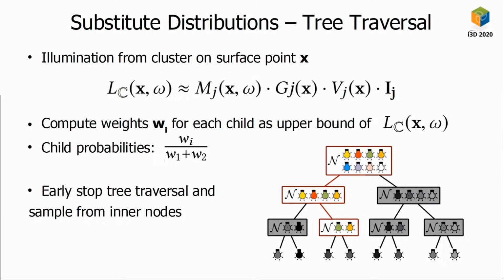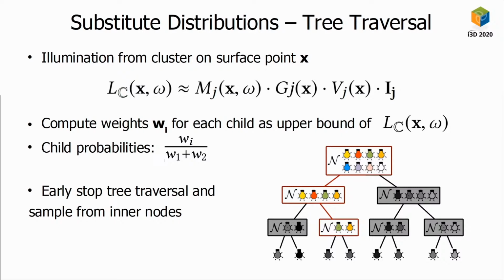In case both probabilities are 0, the surface point is not illuminated by the child nodes. In that case, we simply stop the traversal. While this wastes a light sample, backtracking in the shader to find a node which illuminates the surface point is not feasible for real-time performance requirements.